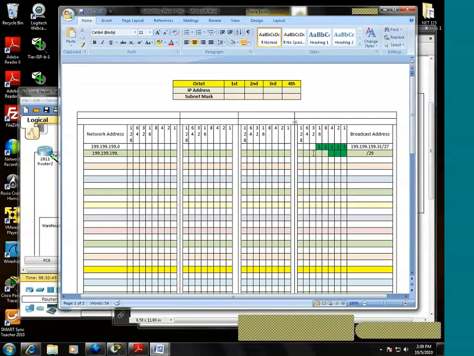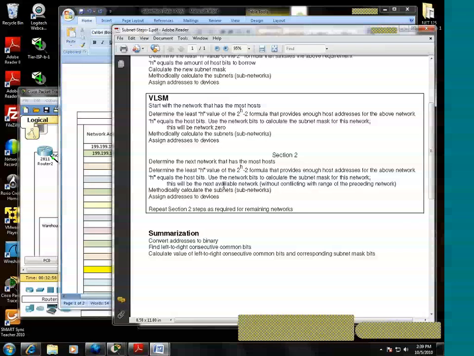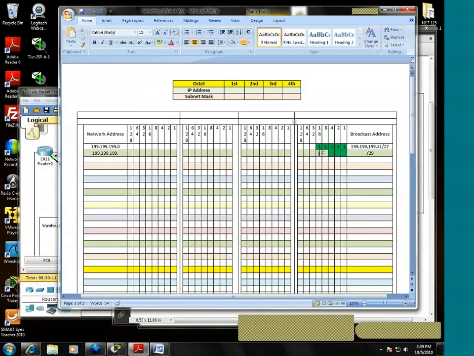But then we'll skip the 32. Can we just use the 32 by itself? That would be more practical because we don't want to skip any. If we go back to the instructions, it says the next available, so we don't want to skip any, because if we skip, then we're going to be wasting IP addresses. I was thinking 32 is the broadcast, but I forgot that column is the broadcast. So this will be .32.